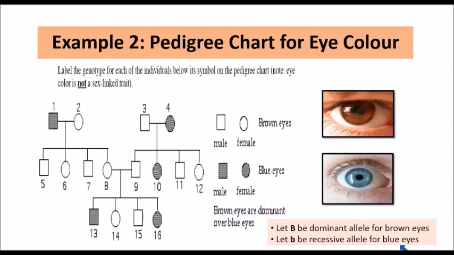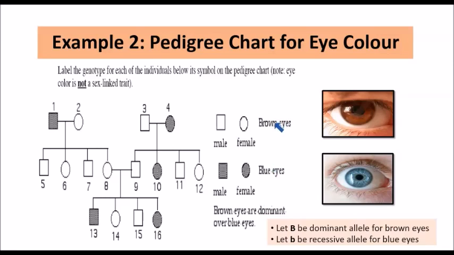So one of the first things you need to understand is, in order for the individual to have the recessive trait, which is clearly the blue eyes, remember they have to be homozygous recessive. So they have to inherit 2 recessive alleles from the parents. So every blue-eyed individual shown in this pedigree chart should have the homozygous recessive genotype. So usually that is the best way to start. The easiest way to start is to get rid of those individuals that are carrying the recessive trait.